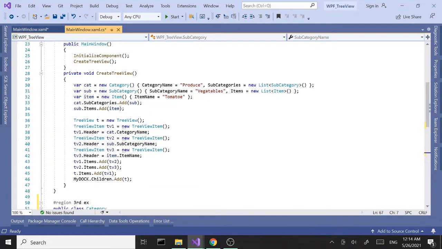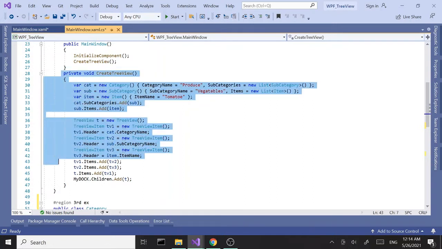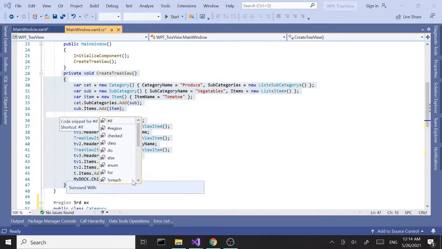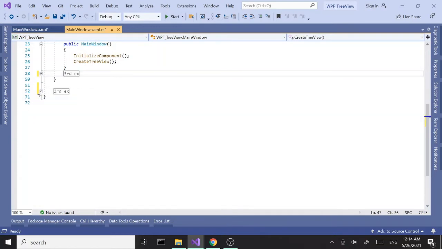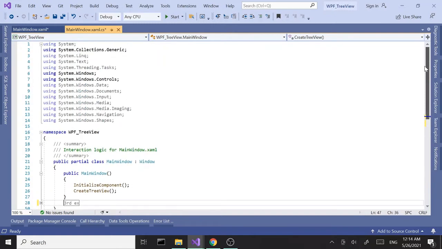So let's mark this as third example too, I guess. Okay, now we can collapse these regions, and then we'll bring in some data for our next examples.